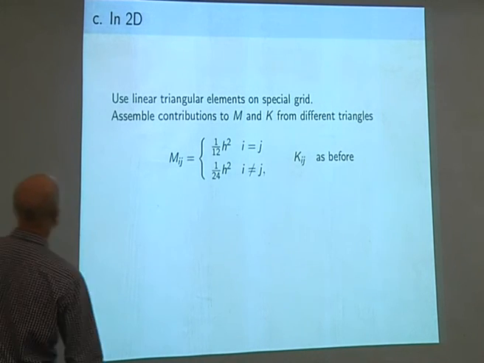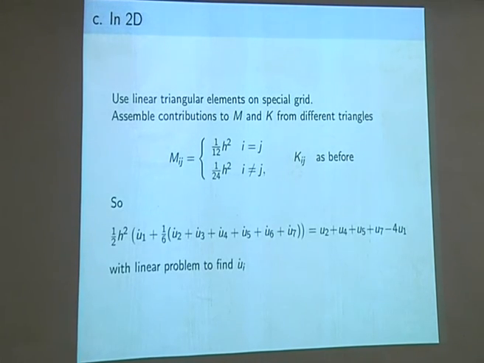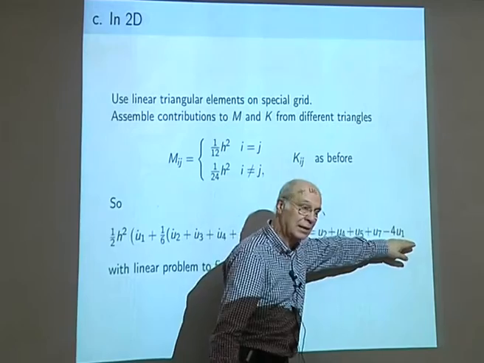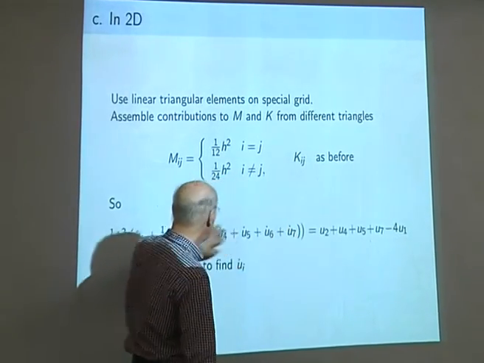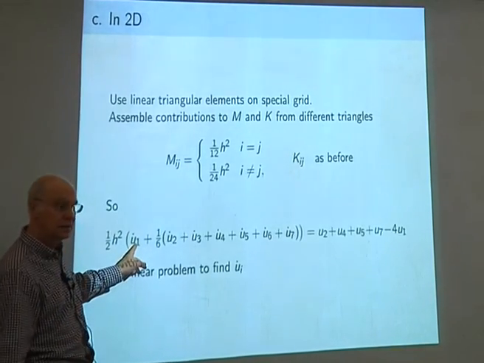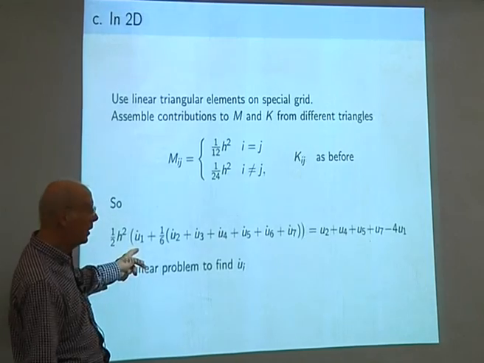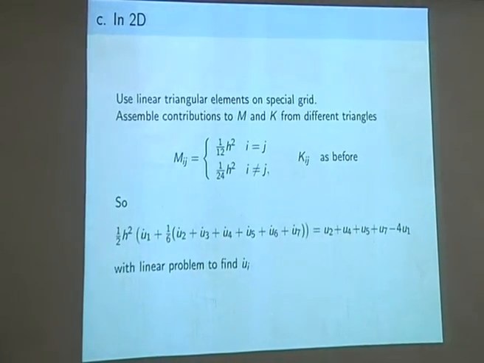So this is in one dimension, and it says on the special grid, I get these matrix elements. This is that triangle bit here. This is in 2 dimensions, and what we get is this Laplacian, as we had in the Poisson problem just a minute ago, and then instead of u dot at the key point 1, we get 1/2 from there and 1/2 from all the neighboring points, equally from all the neighboring points.